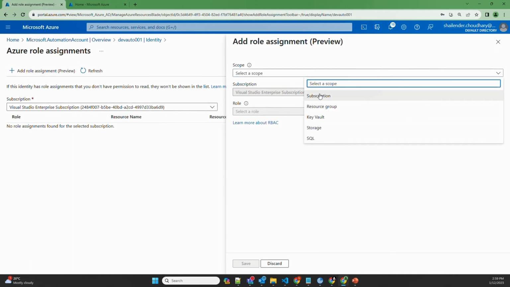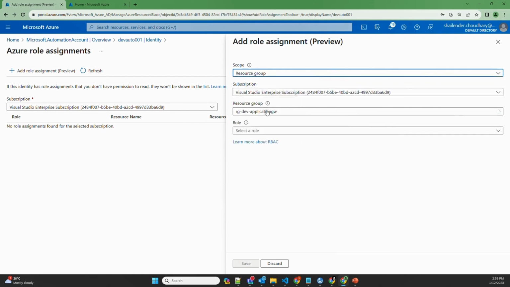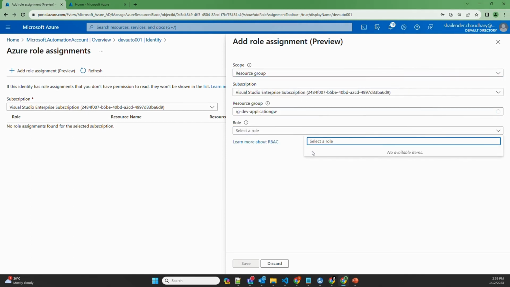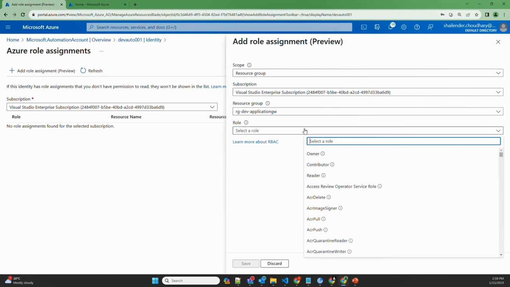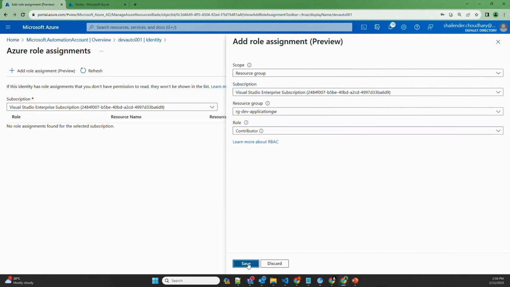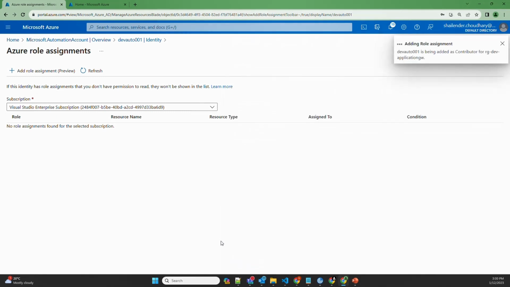You can select different scopes like subscription, resource group, key vault, storage, SQL. So let's select the resource group where application gateway is lying and provide the role as contributor. Save. Now this automation account has contributor level of access over the application gateway.